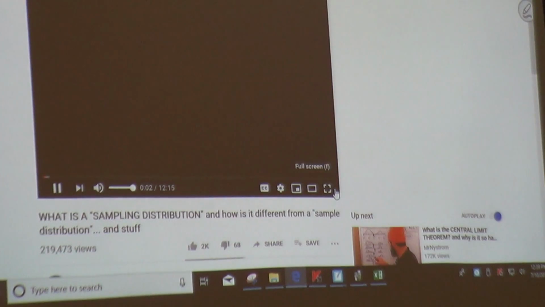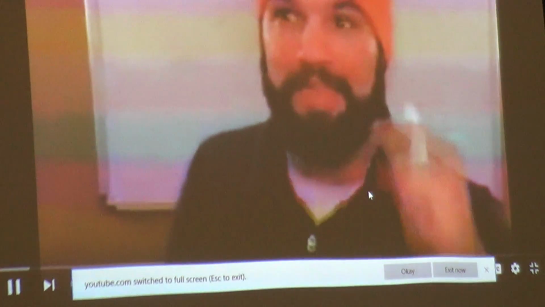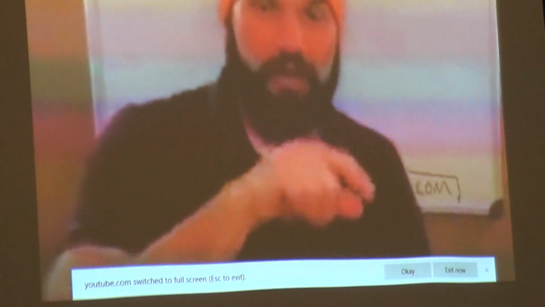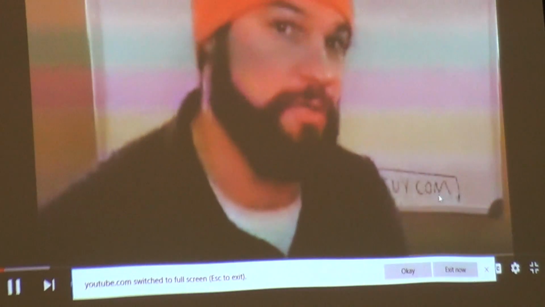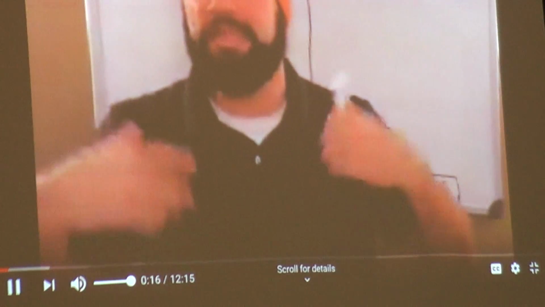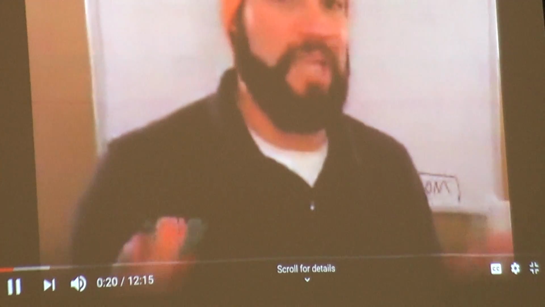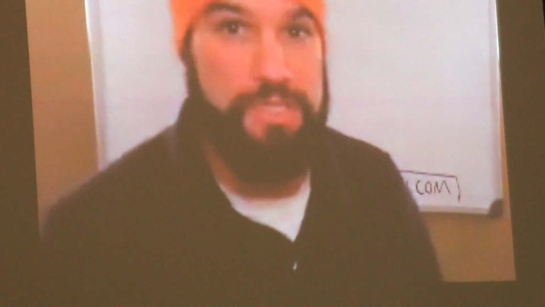Sampling distributions. It's important that you understand this idea of sampling distributions. The big part of sampling distribution is the ING, because the way you get a sampling distribution is by sampling, and sampling, and sampling. Let me explain. There are 2 sampling distributions that you're introduced to early, and there's a couple more we'll talk about later on. The first ones are the sampling distribution for proportions and the sampling distribution for means. Let's talk about how we get those things.